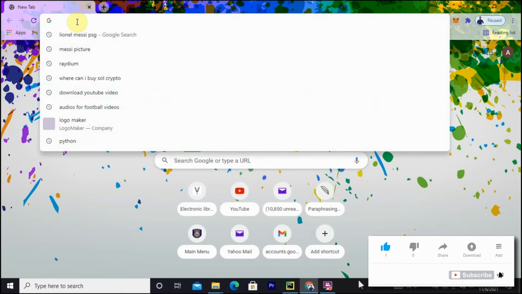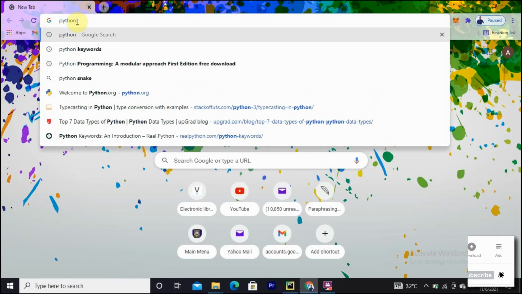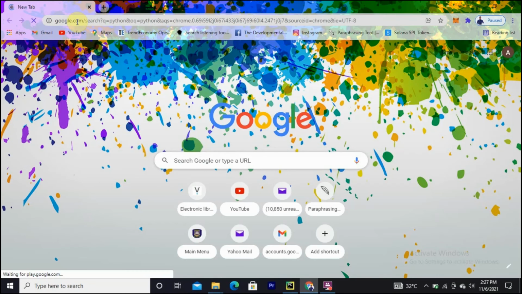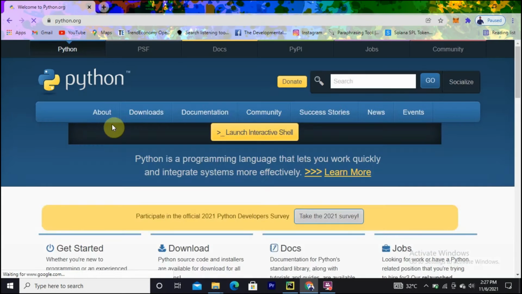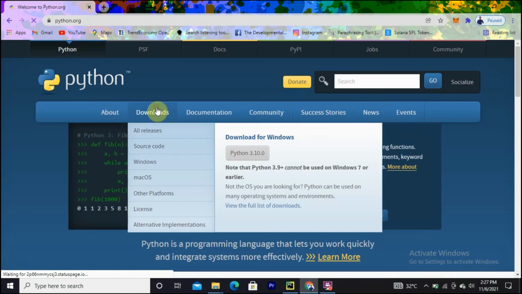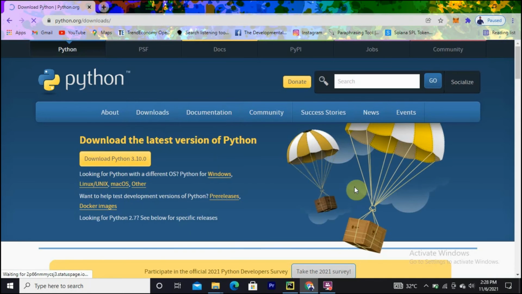To download Python, you go to the official website, which is www.python.org, or you can simply Google search Python. Okay, so you click on the first one, which is www.python.org, and you click on downloads. Then it takes you to the download section and you click on the latest version, or you can select your type of OS to download the version that is compatible with your OS.